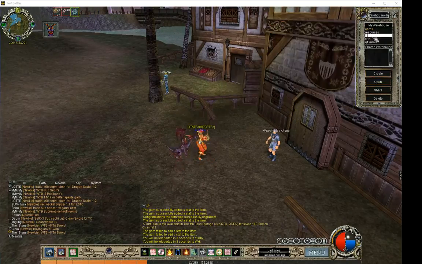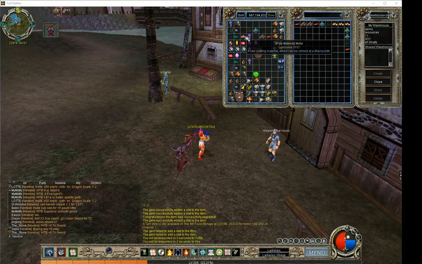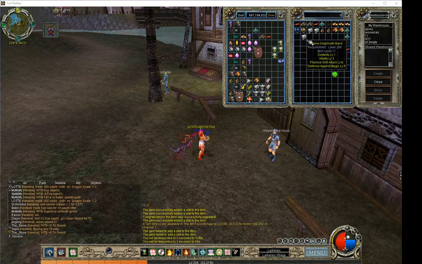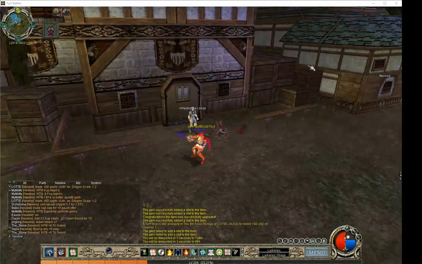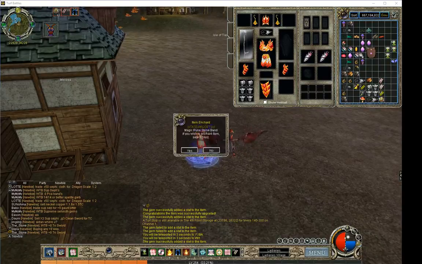Alright, let's just find an empty spot. I think 11's empty. Yeah, empty-ish. Let's grab these 4, this one, and these 2. Those are all finished. I believe that's everything we need right now. And finish breaking these just for the hell of it, since we have them in our inventory.